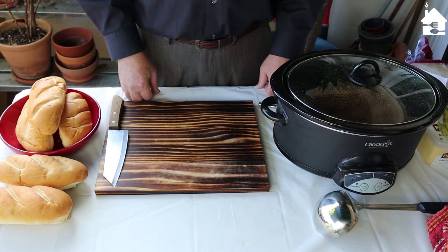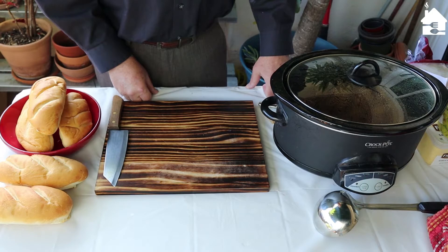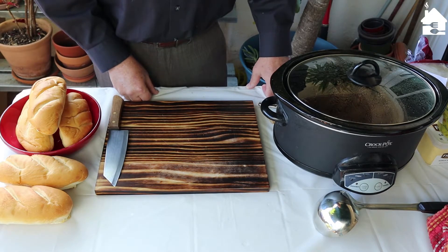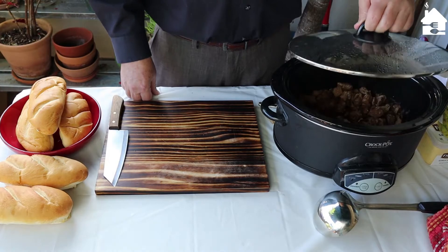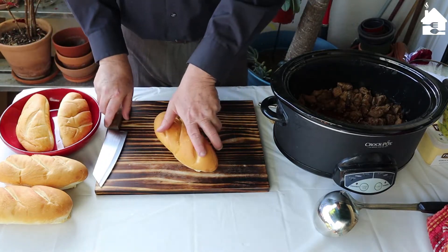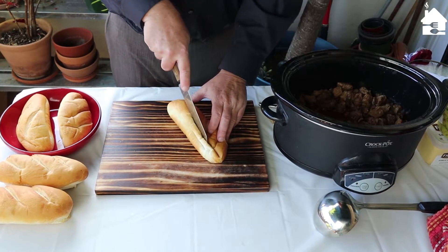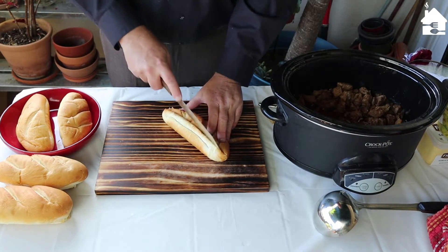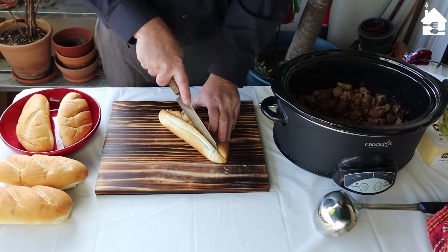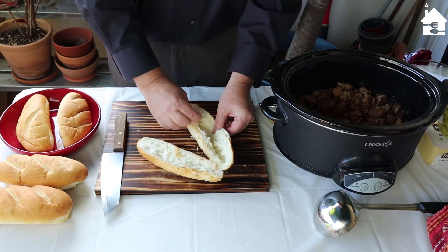We're back! We've been slow cooking for six hours and everything smells beautiful, looks beautiful — we've had a taste and it tastes beautiful. We're going to pop the lid. The buns are fresh out of a 300-degree oven, just two to four minutes to warm up the bread. We've got enough bread to make about five sandwiches — a couple for tonight, a couple for tomorrow, and keep the rest for later in the week. We make kind of a canoe out of the bread so we can get more of the meat and goodies in there.